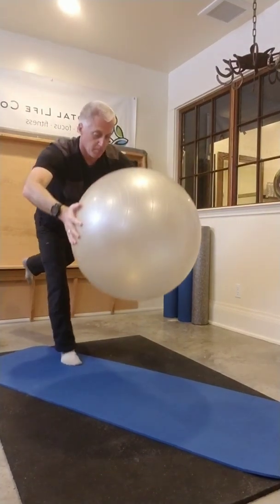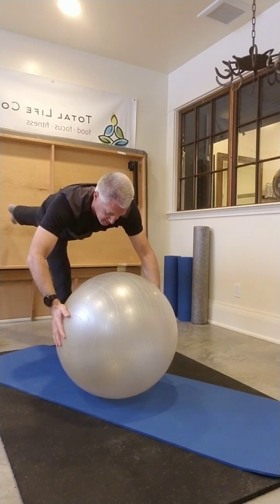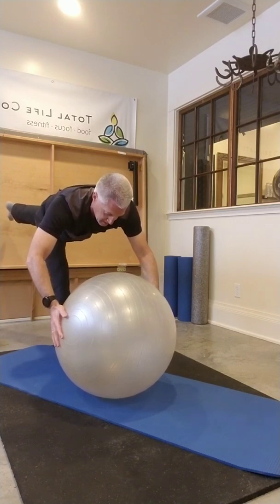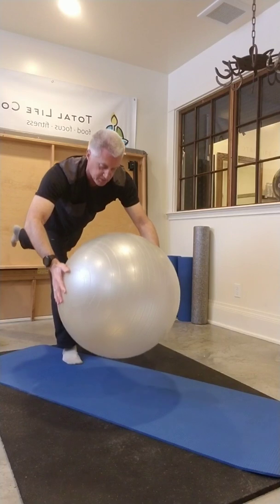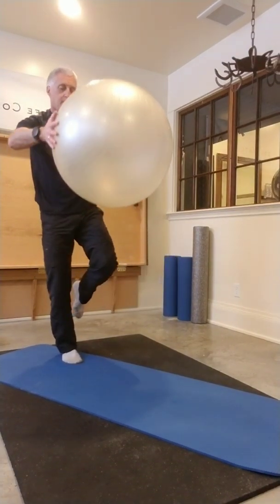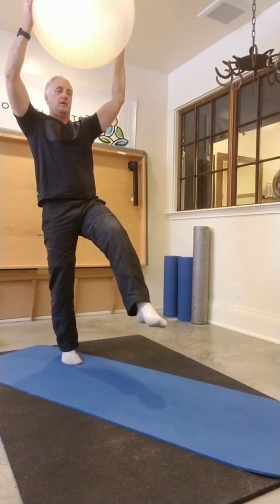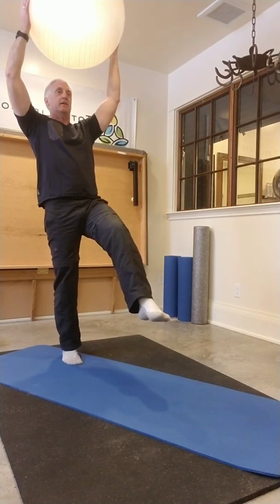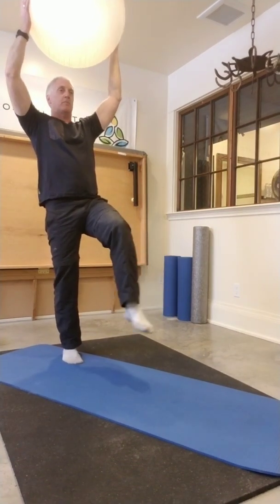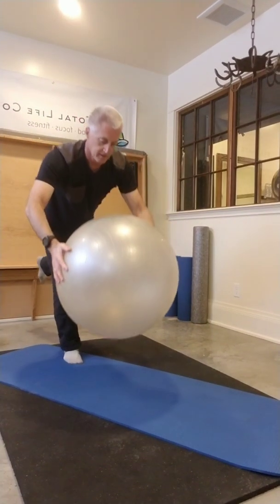The leg goes up behind you. Raise that leg as high as you can. Stand all the way up slowly. Hands up. Leg front. Lean back. One more time. Ball to the floor. Touch the ball to the floor.